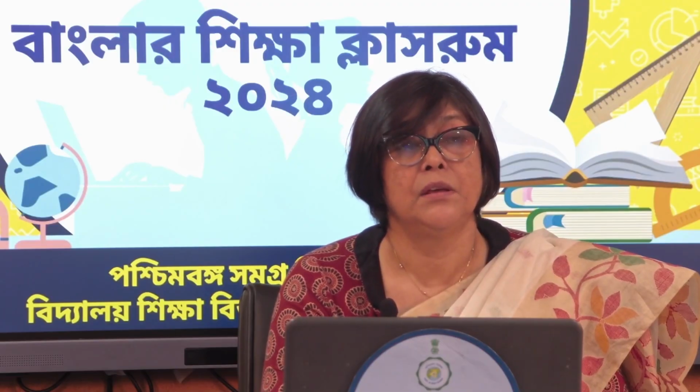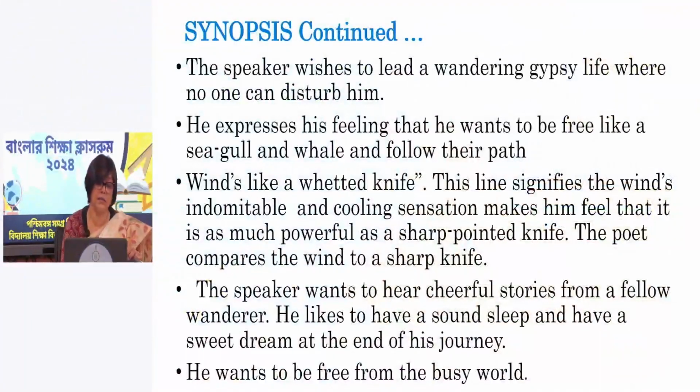So, in the penultimate line, "and all I ask is a merry yarn from a laughing fellow rover," he wants to have a merry yarn, a very cheerful story from a fellow rover, a fellow seafarer, a fellow person who would want to go and enjoy the sea as he does, and end the journey in that way. And end the journey how?